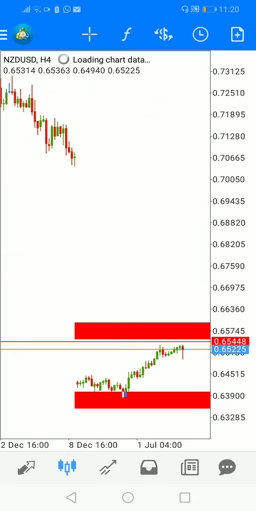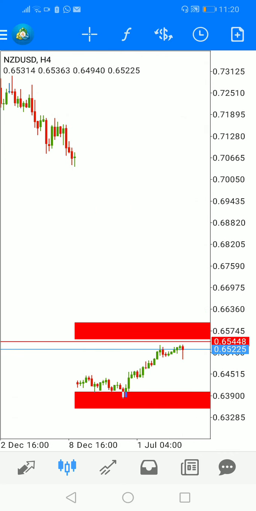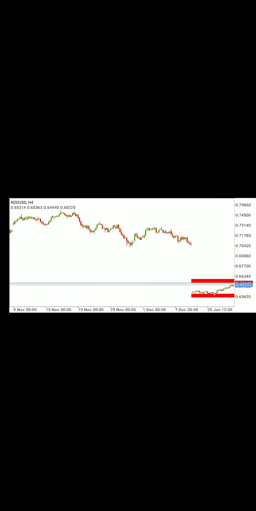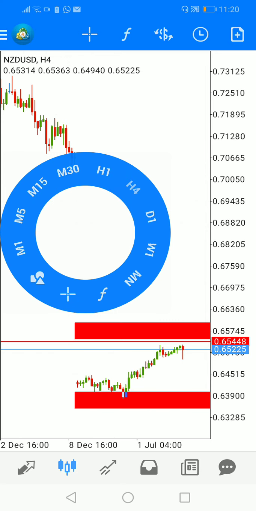Let's go for 4 hours. We're waiting for it to load, but it's not loading right. It doesn't load according to what I've done, but don't worry about that. It's just the internet that is messing me around.